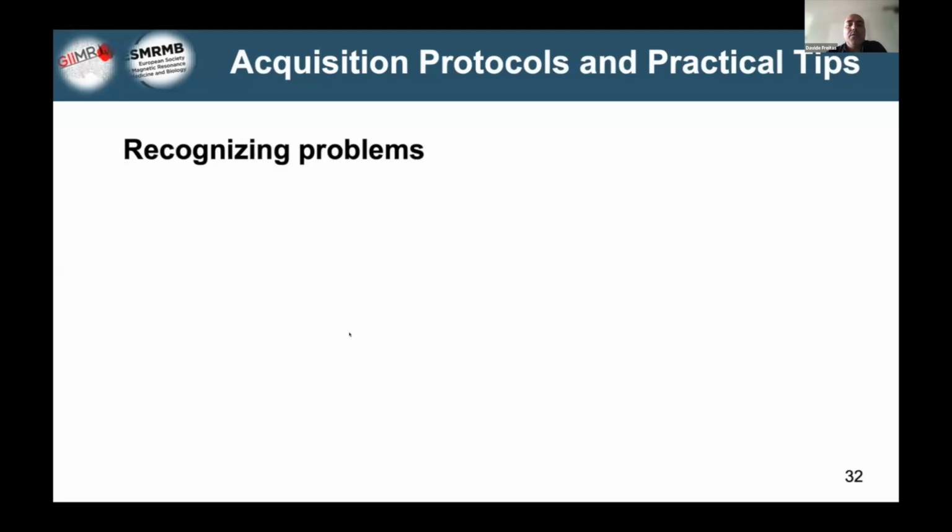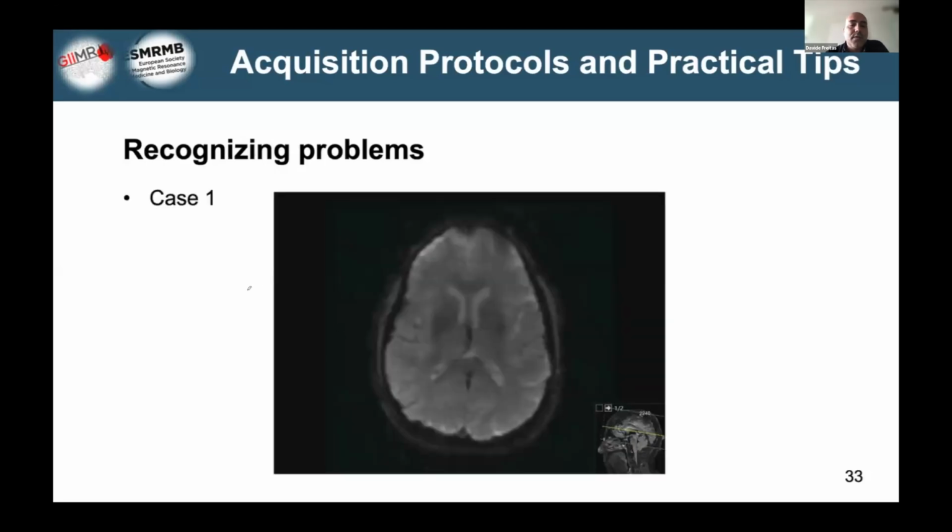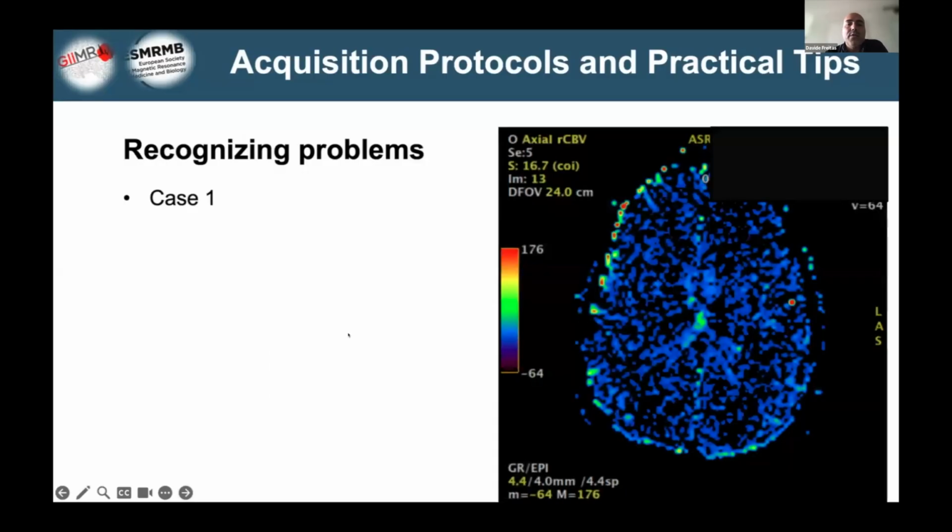I have here some two or three cases of some situations. Let's start with this one. Here we have an acquisition where there is no significant signal change. The resulting cerebral blood volume map shows very poor differentiation. This is a typical scenario where the contrast bolus never reached the circulation, in this case due to the loss of the IV access, like extravasation of contrast.